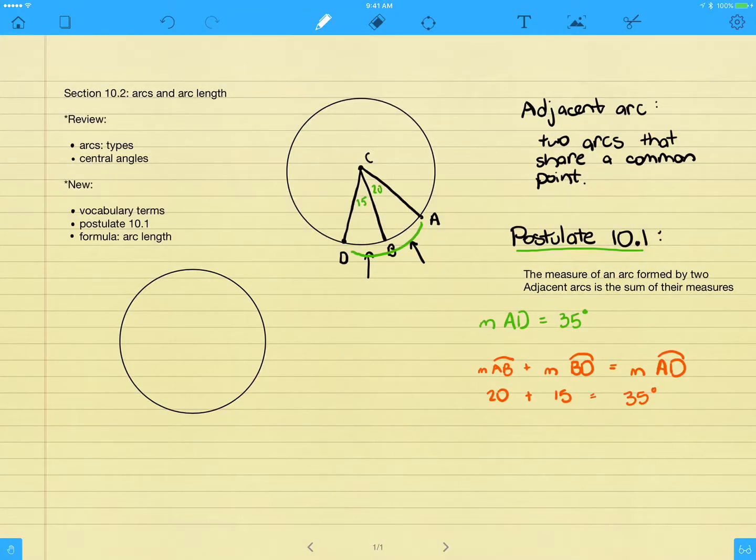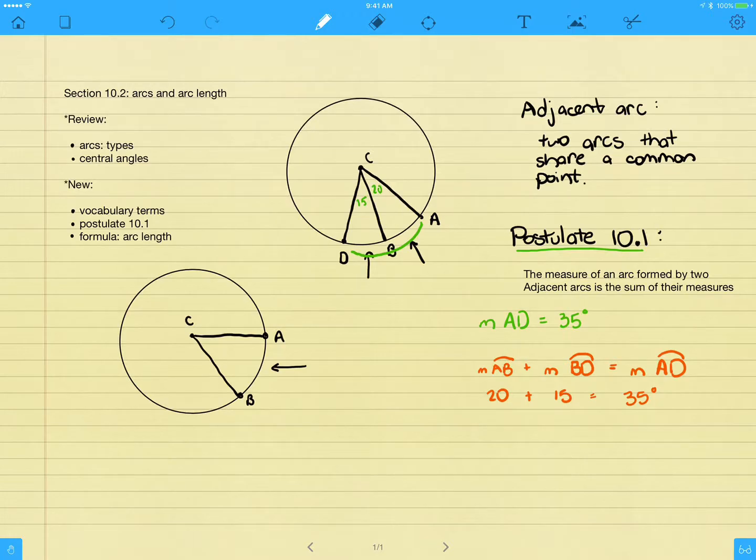Now, on this particular circle down here, we're going to be talking about arc length itself. So let's say this is center C, and I'll put A and B over here somewhere. So here's A and here's B. I'm going to keep using those as my points. Let's go from C to A and C to B. All right, so we're going to be talking about the actual length of this particular arc itself.